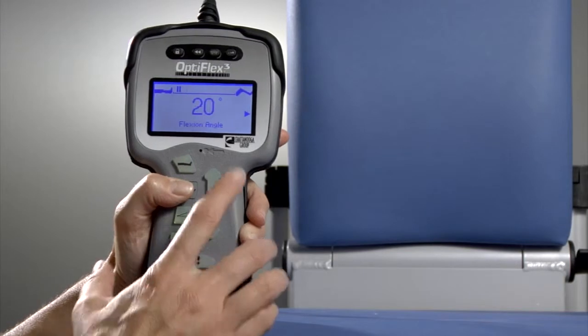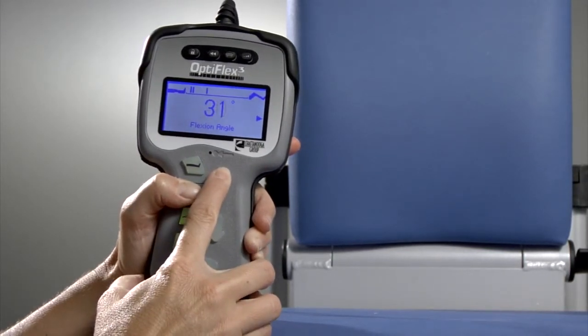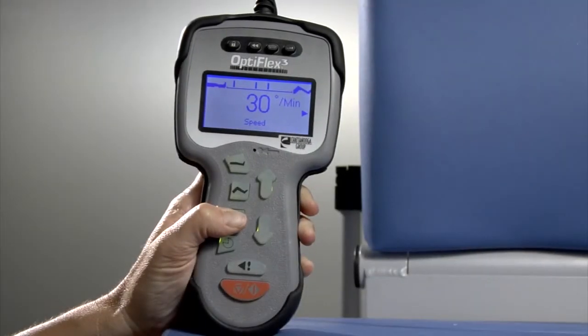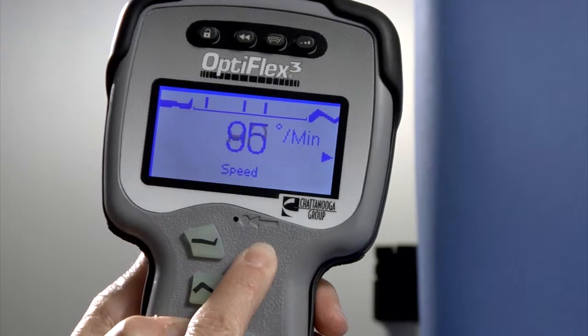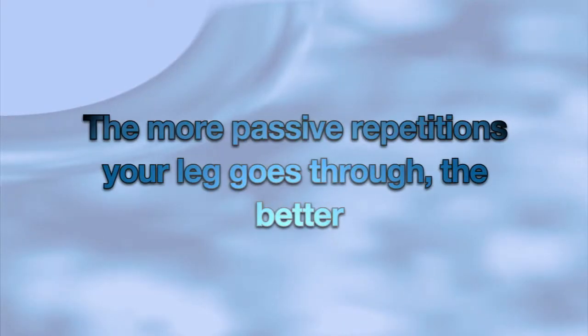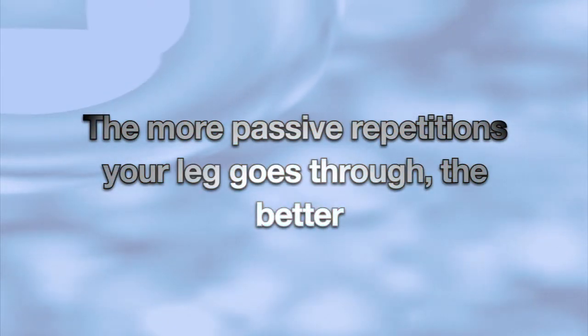To adjust the flexion setting, hold down the flexion button, which is symbolized by the picture of a bent leg. Set your desired flexion limit by using the appropriate arrow. To adjust the speed, hold down the speed button and adjust using the appropriate arrow. The speed is measured in the number of degrees the machine will move per minute. Find a speed that is comfortable, keeping in mind that the more passive repetitions your leg goes through, the better.